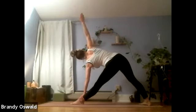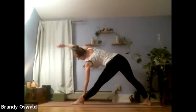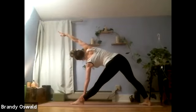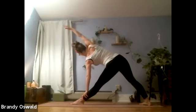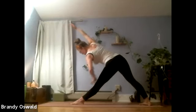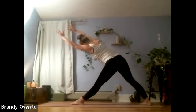Option for the side stretch here on that right side. Swing the right arm out in front like a pendulum and extend it out diagonally towards the wall in front of you. Long stretch from the right hip all the way up through that right arm. And then if you want to turn it into core work, engaging the obliques, the side abdominals, extend the left arm out diagonally overhead.